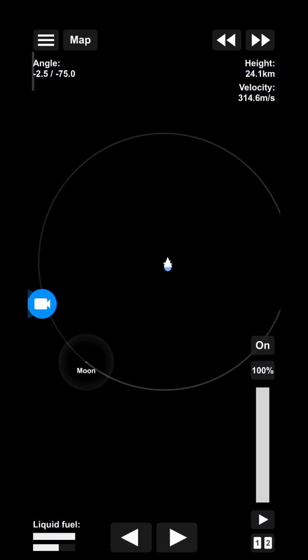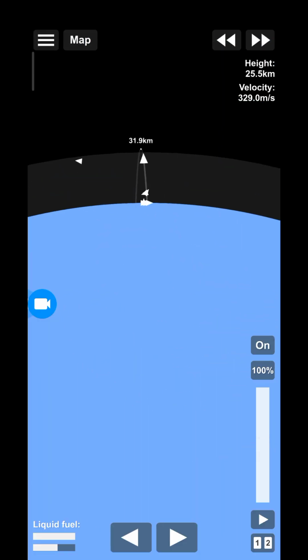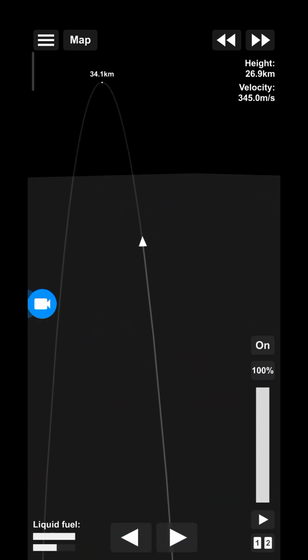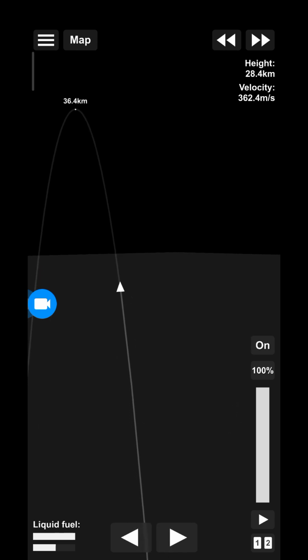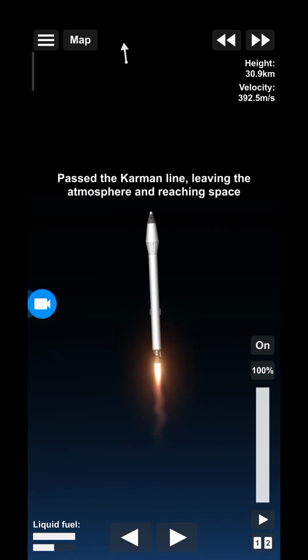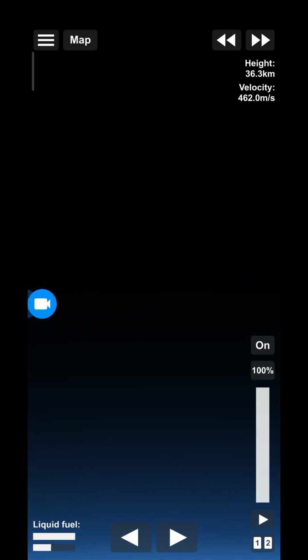Going at full speed towards space. I guess we are nearing it. Yeah, we are nearing the space. Look, we are nearing space. Oh yeah, I forgot. Yes, we passed the Karman line. Now we can be free.